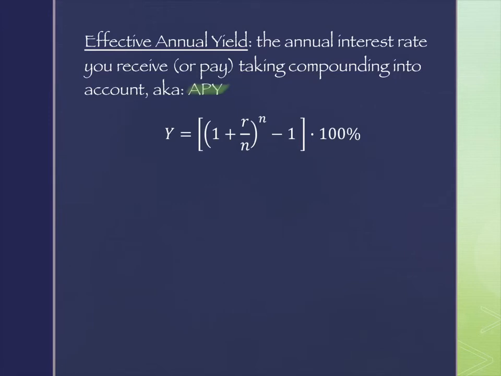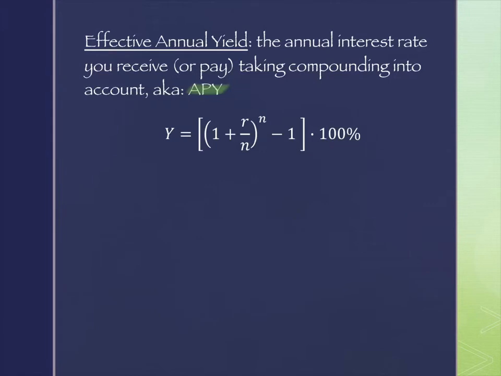Now you'll notice much of this equation looks similar, right? You see that 1 plus r over n to the n? That should look familiar. It's a portion of the compound interest formula. It just doesn't have the p at the beginning, because the p doesn't affect it. And it doesn't have the t up in the exponent because the time doesn't affect it either. So those pieces are left off because they're not needed.